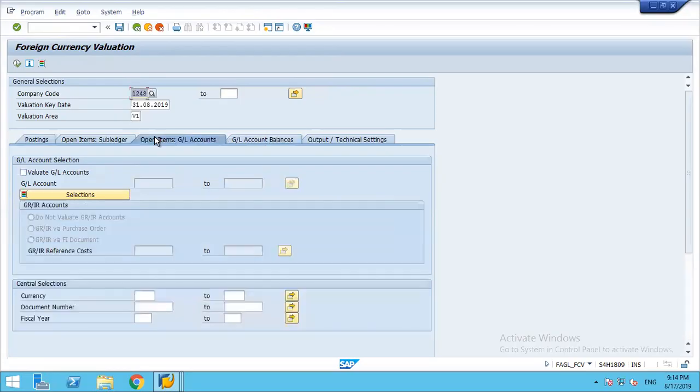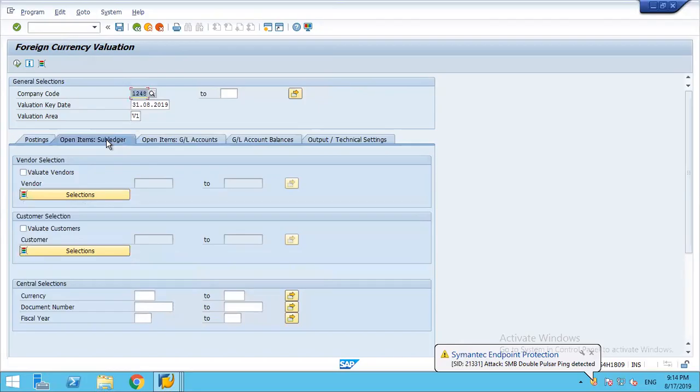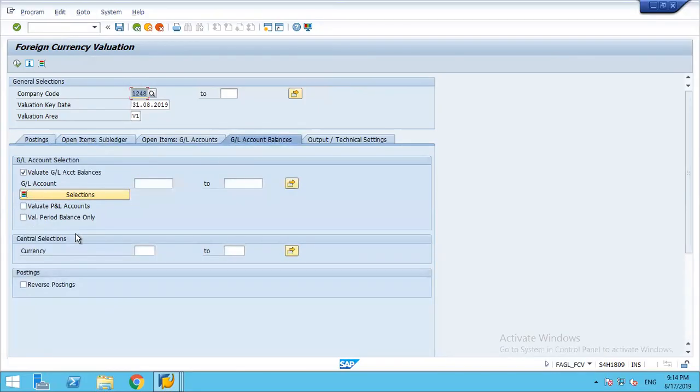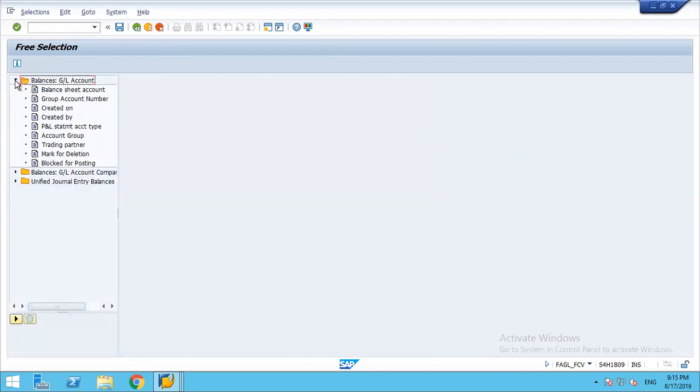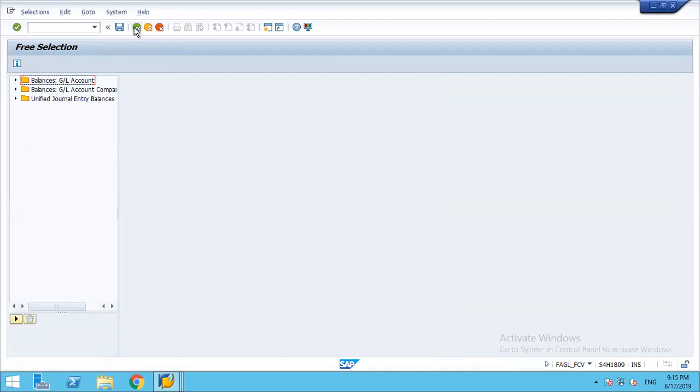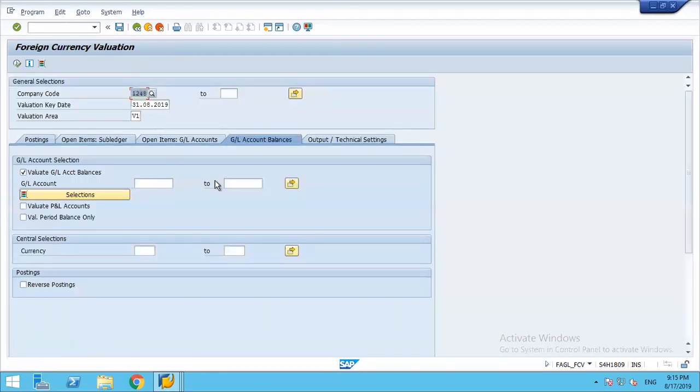Normally we don't run it multiple times. It is not advisable to run, but we can run. We don't have an option here to select the particular document number.